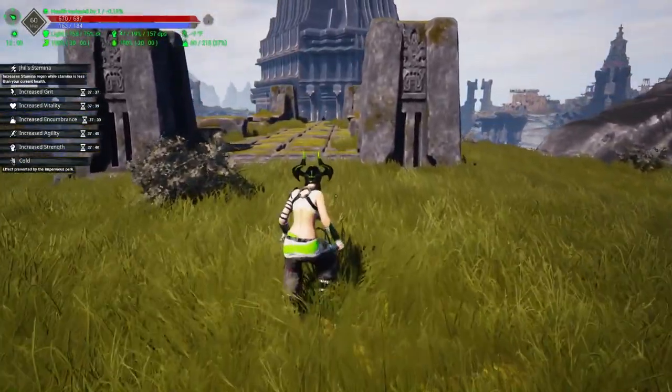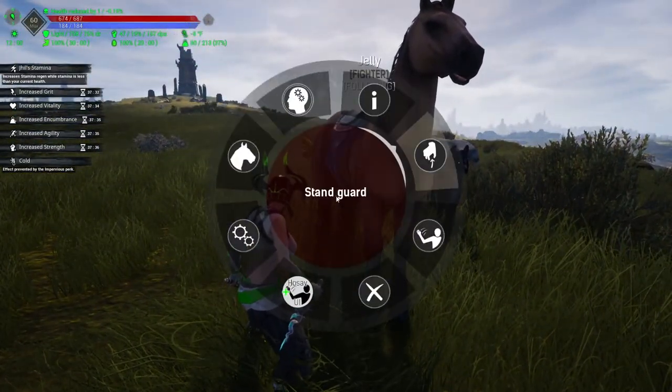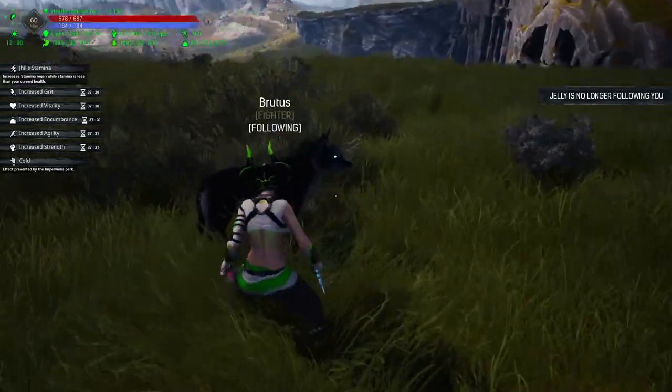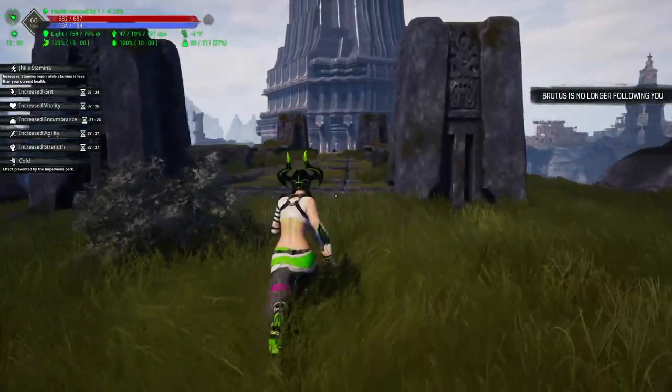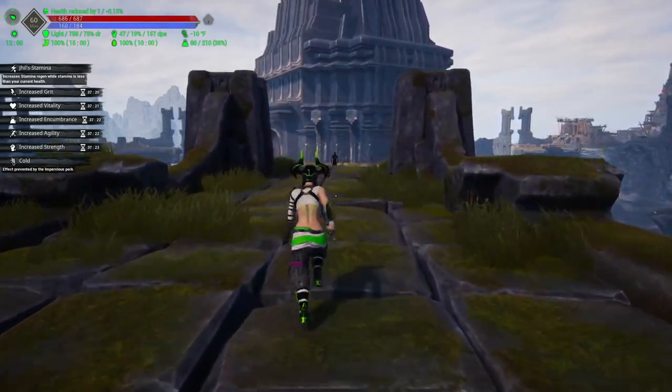Okay, what do you think? Should I solo this guy? We'll leave Jelly. We'll place Jelly right there. And then for Brutus, we're just going to tell him to stop following right there. We're going to go solo this guy. Go ahead and whack that like button for the solo. Let's see how we do.